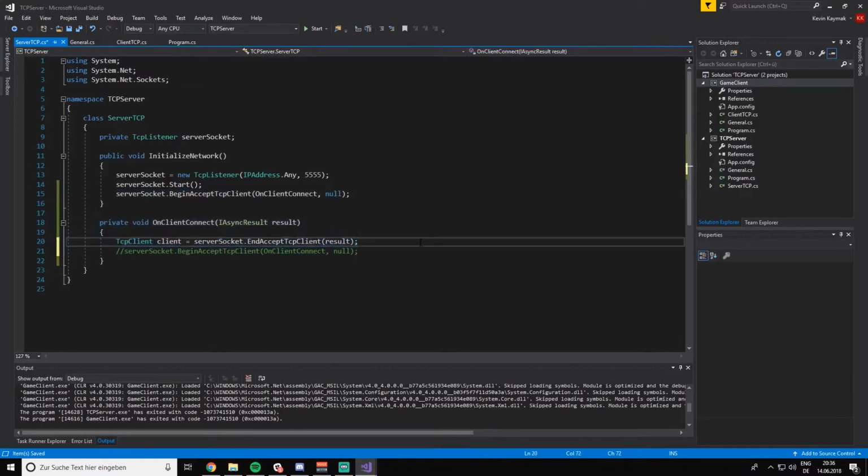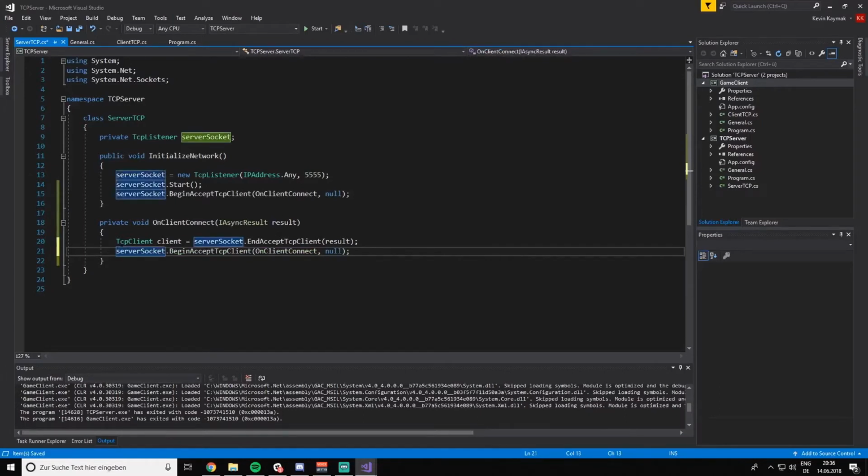It says, okay, you are connected to the server, but then a second player is trying to connect to the server, but he's not able to get in to communicate. Why is that? This is because we are ending the connection, but we are not calling BeginAcceptTcpClient, so another one can connect to the server. So that's why we are calling BeginAcceptTcpClient again.